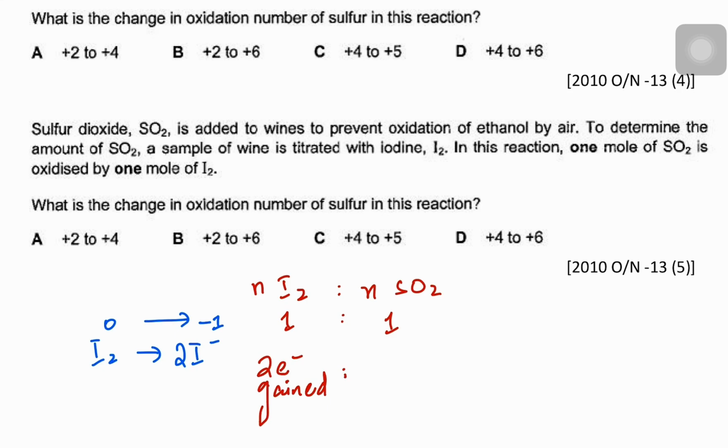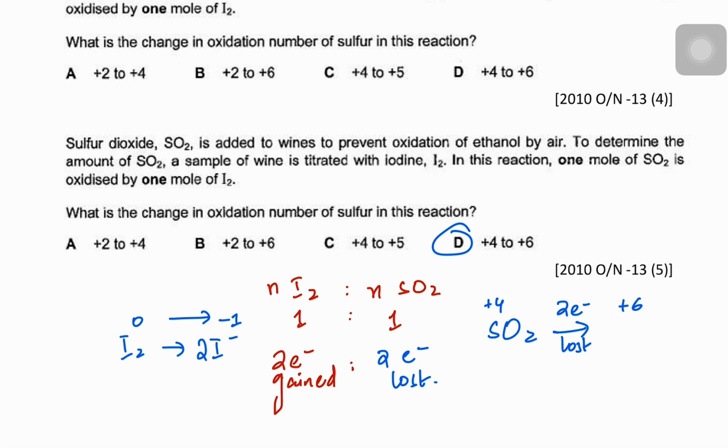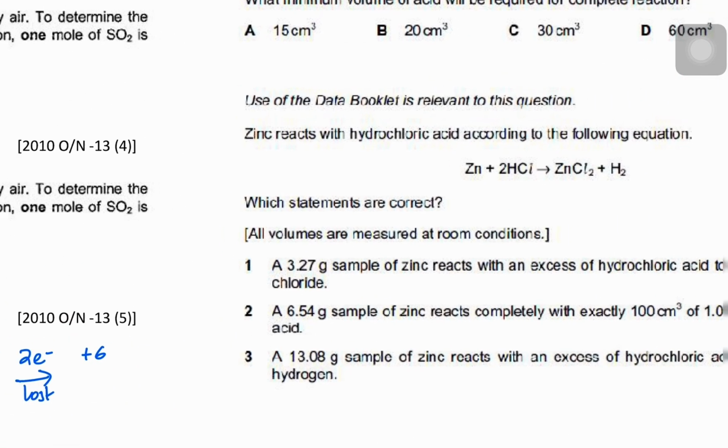Sulfur would be losing 2 electrons, because if 1 species is gaining electrons, the other should be losing. And since the mole ratio is 1:1, sulfur dioxide is losing 2 electrons. Now if SO2 is losing 2 electrons, it means it's oxidized, which makes sense. So sulfur in sulfur dioxide has an oxidation number of +4 and it is a 2 electron loss, so it is going to an oxidation state of +6. So it's going to be +4 to +6, because iodine is gaining 2 electrons since each atom gains 1. So sulfur should be losing 2 electrons to compensate.